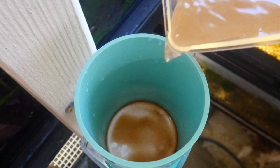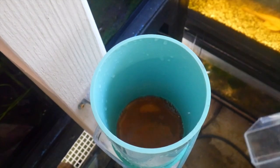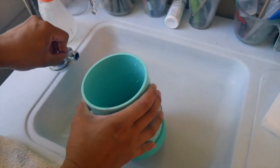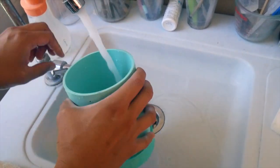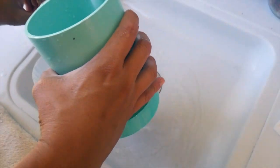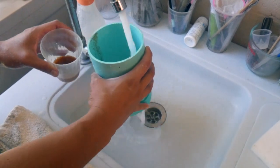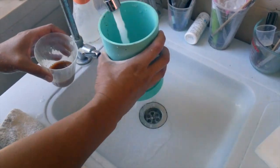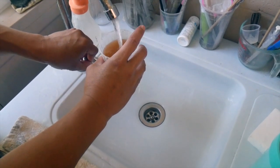There is some baby brine shrimp that gets wasted due to that, but I'd rather not get those eggshells in my feeding. I just stopped it right before the end, and now I'm going to clean this out. Here I'm just pouring the brine shrimp into this large brine shrimp sieve that I got from Brine Shrimp Direct, then pouring it right into this cup. It takes a few times to get all the brine shrimp out. I like to fill this to the top and let it settle — I'll show you why in a moment.